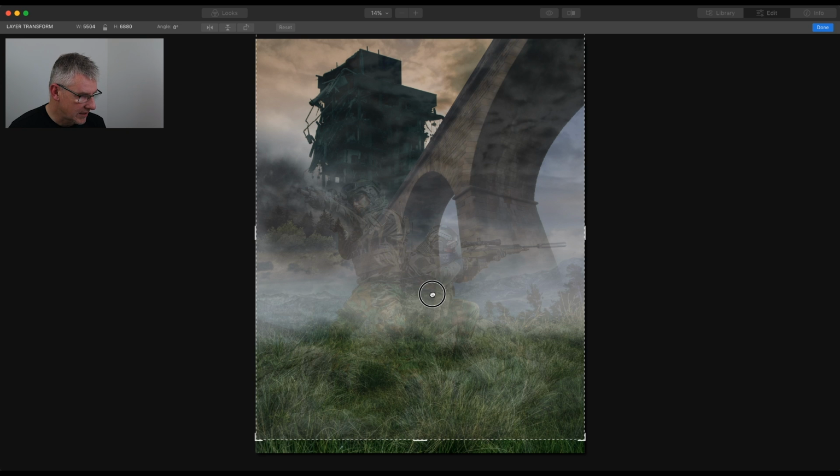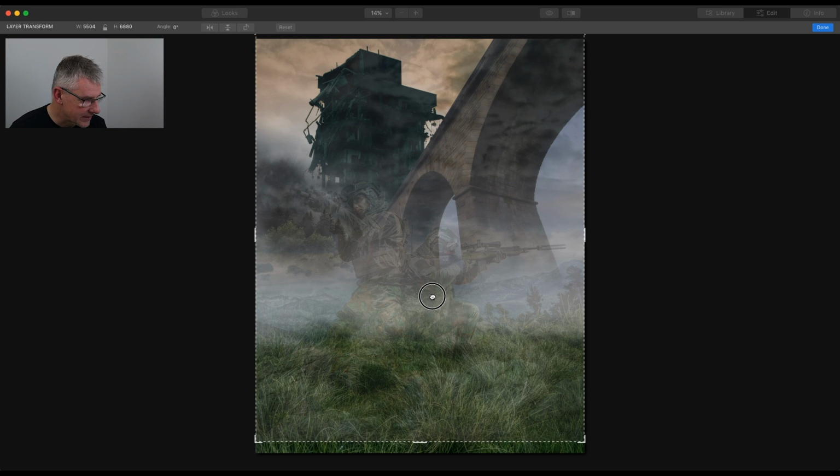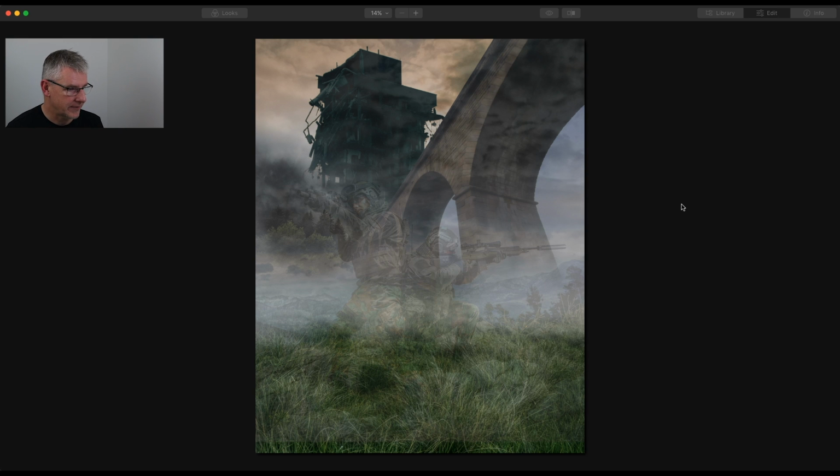that allows me to edit and make sure that the feet are not too close to the ground, because there you'll see his feet not too close to the bottom of the composition. These rocks will disappear, everything in there will disappear. So I'm going to click done at that. I'm quite happy that that's worked there.